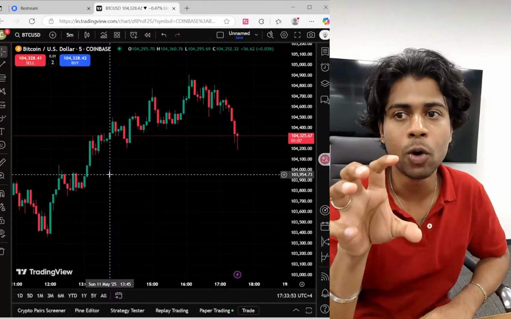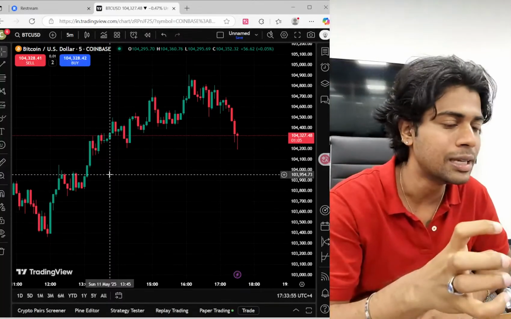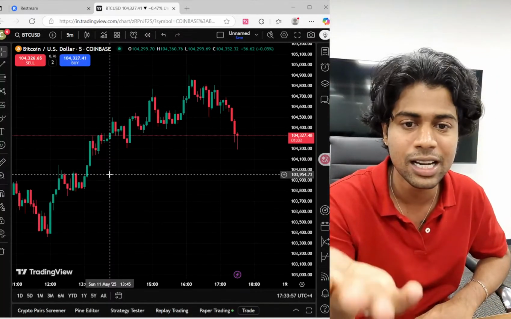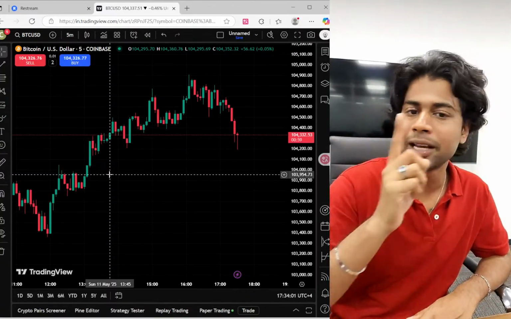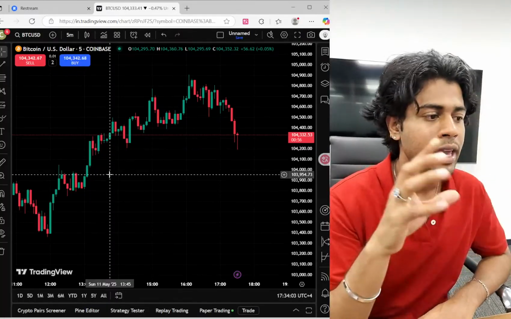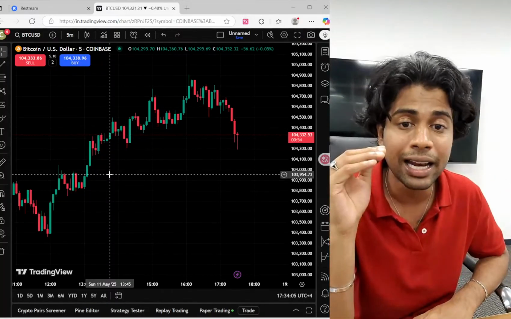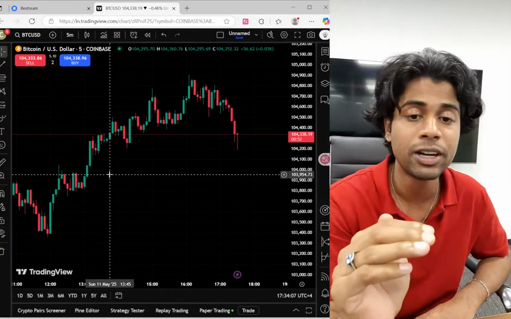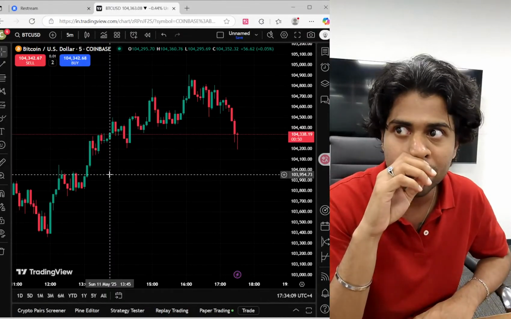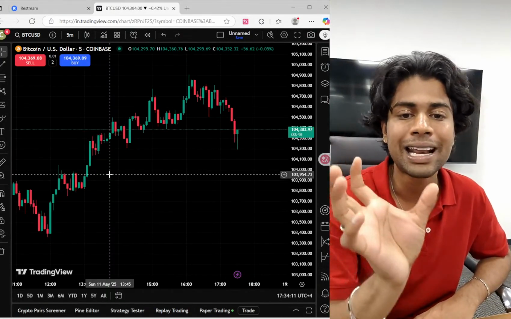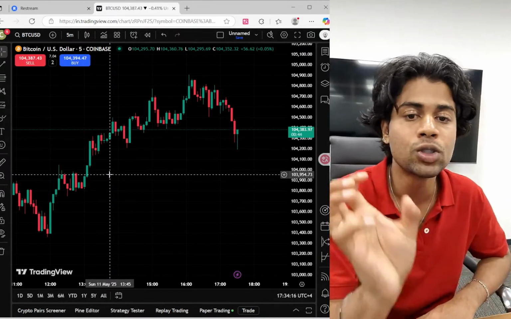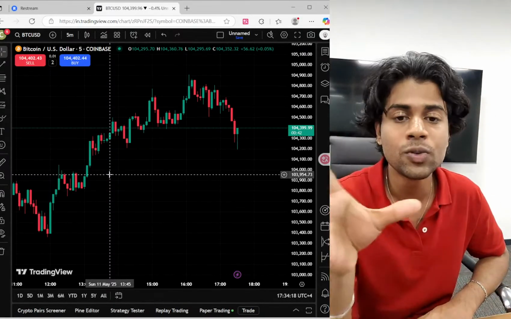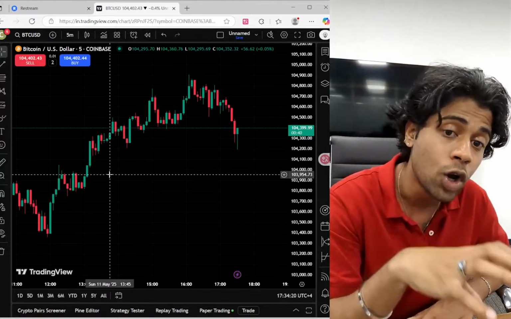Because at some point they need liquidity to run the market. Liquidity is what? Liquidity is basically your money, your stop losses. The money you are losing is the profit of the market. So if the market has to run, if the market has to be stable, if the market has to be in a profitable place, how do you know the market is a profitable place? Check out the market cap. Check out the inflows of money in the market. Check out the outflows of money in the market. Outflows will tell you how much money was lost from the market.